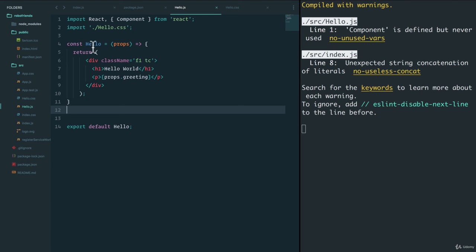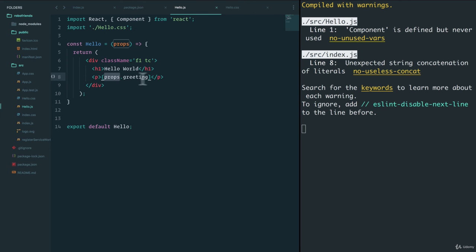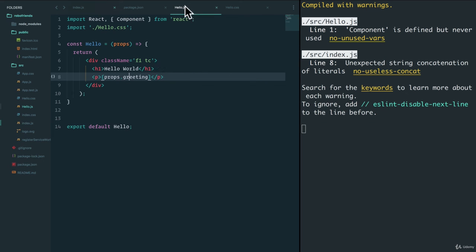Think of React as that. We're just creating these functions that take parameters, and these parameters, which are given by giving attributes and values, are just being rendered. I have access to props.greeting. If I give it another prop here called, let's say, dog, then I'll have props.dog available to me as well. And again, we get a nice little error saying that component, we're grabbing this, but we're not really using it, and we're using unnecessary string concatenation. Again, really useful. As you can see, fairly simple to pick up.